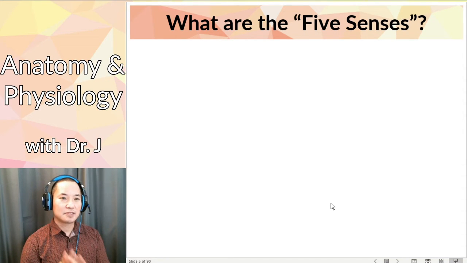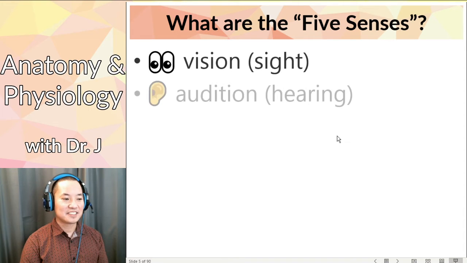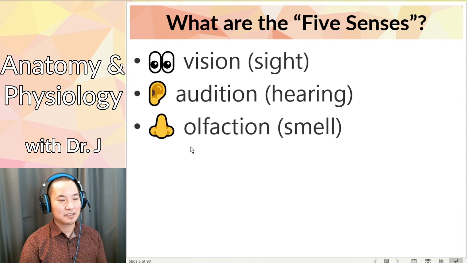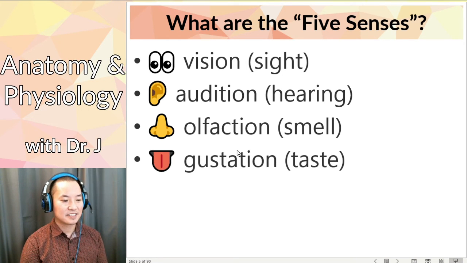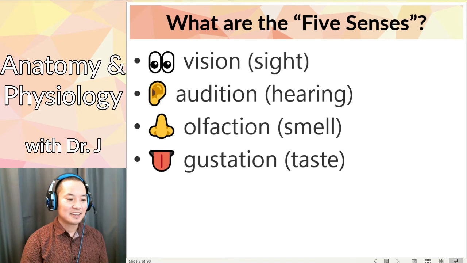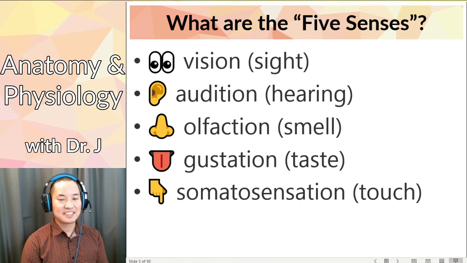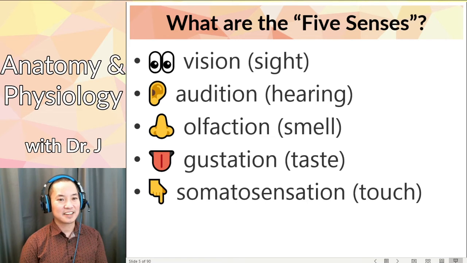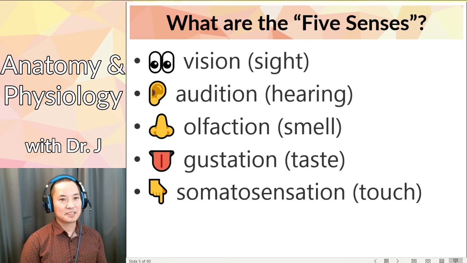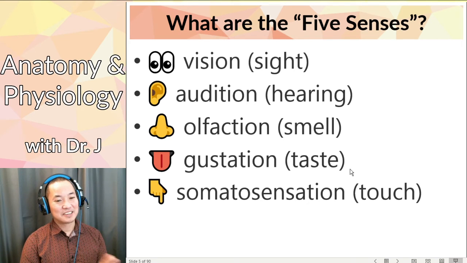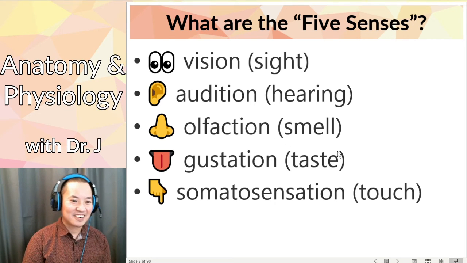What are the five senses? You probably remember this from elementary school. The five senses include vision, auditory - so sight, hearing - and now we'll give you the more physiological terms. Smell is the same thing as olfaction. Gustation is the physiological term for taste. And then there's somatic sensation, or touch. But just like how you learned that the head bone's connected to the neck bone - is there just one neck bone, is there a head bone? No. The thing is, there are more than five senses.